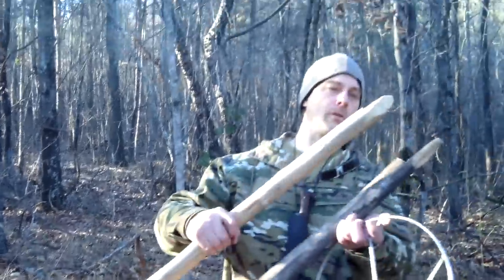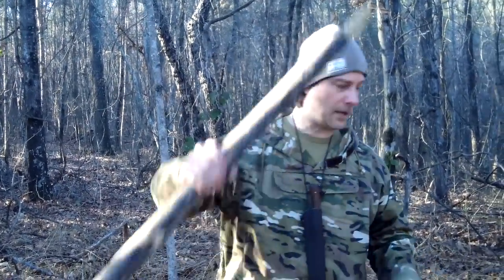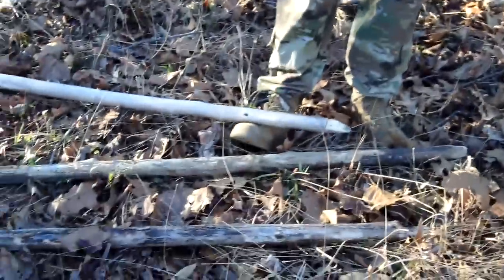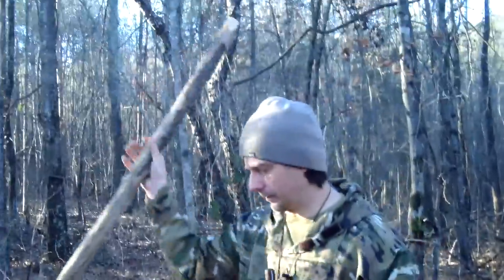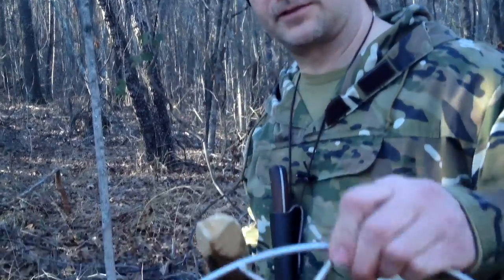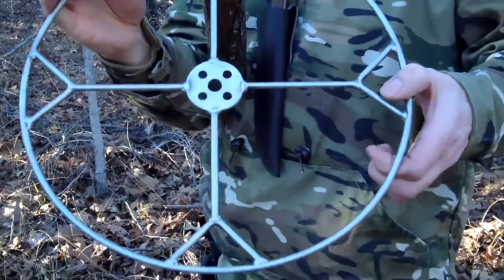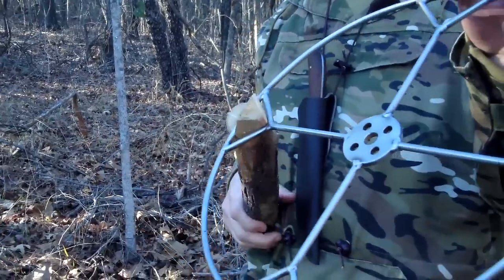Yeah. All right, we got four of these logs done. So what I'm going to do is I'm going to kind of set them here in a crisscross type pattern. And then I'll pull them up as I need them. And I'm going to show you the idea behind this. Now, the reason for this is that this fits perfectly in like that. But what you're going to want to do is lean it up.